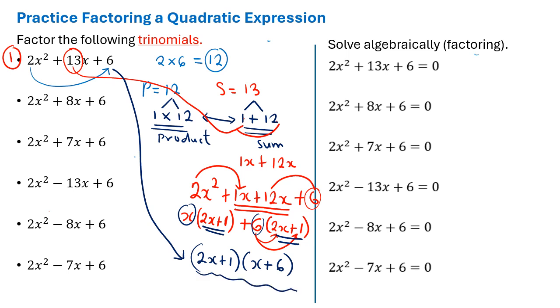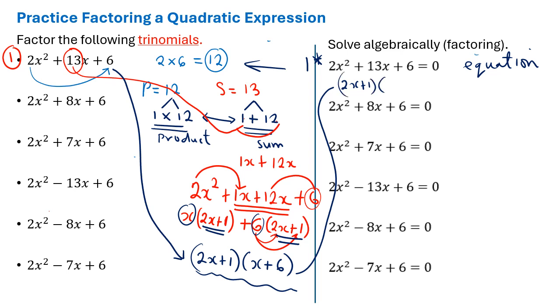So now, the reason why we're doing this is for us to be able to solve a problem like this problem 1 star. Let's say 1 star here. This problem 1 star here is a little different because this is an equation, whereas we had this problem 1 here. Problem 1 on the left is just a quadratic expression, but the problem on the right here is a quadratic equation, right? Because it is exactly equal to 0. So in order to solve that problem, since we already factored this result as 2x plus 1 multiplied by x plus 6, we just set the result to 0.